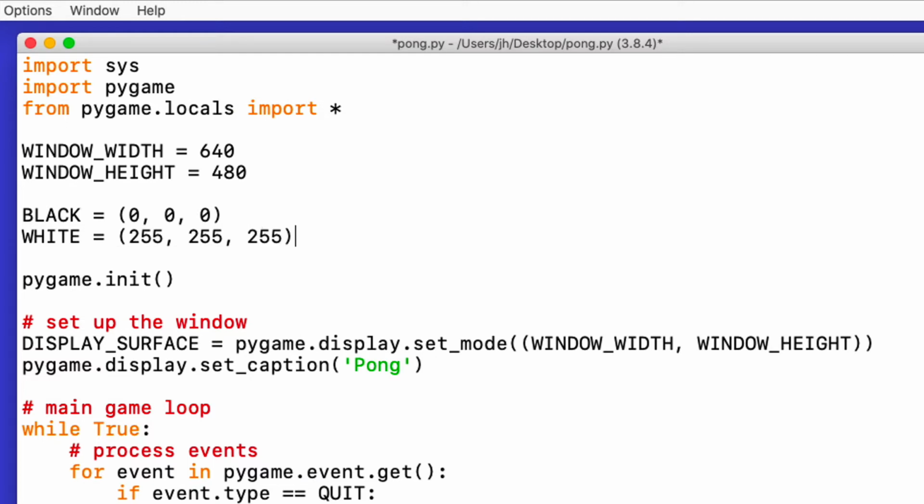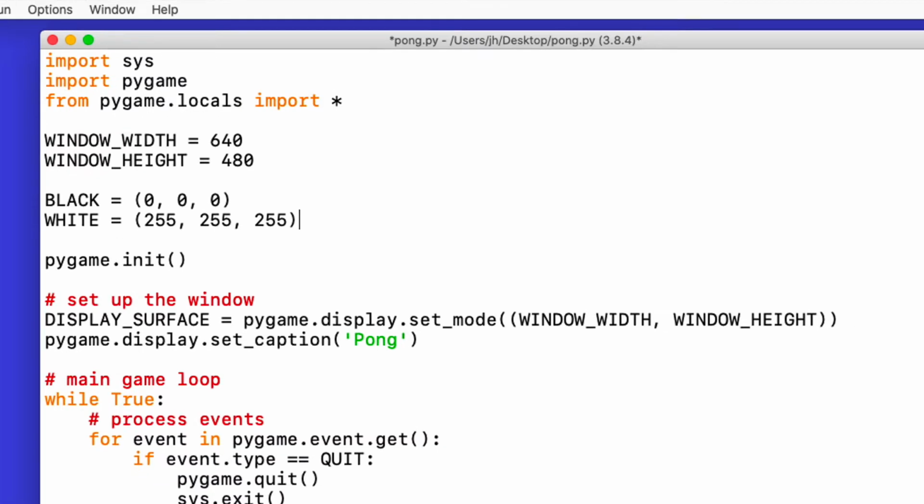Since white is the presence of all colors, as opposed to black, the absence of all colors, and individual 8-bit values for red, green, and blue can range from 0 to 255, then white is 255, 255, 255. All other shades of gray down to black would have identical RGB values anywhere between 0 and 255. So in 8 bits, 2 to the power of 8 minus 1 is 255. That's where that number comes from.